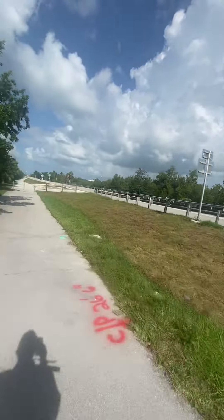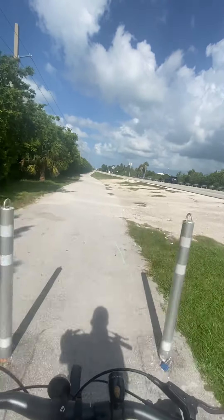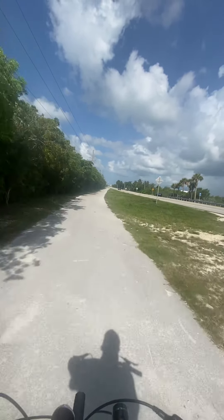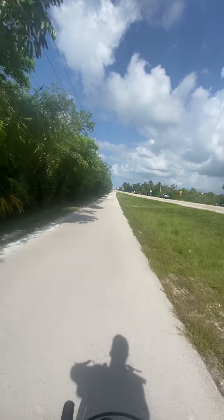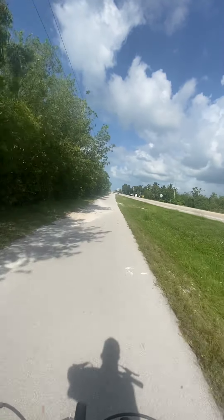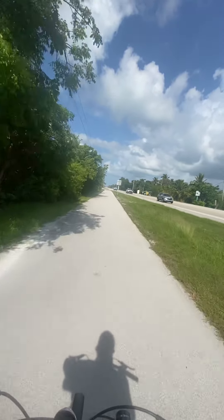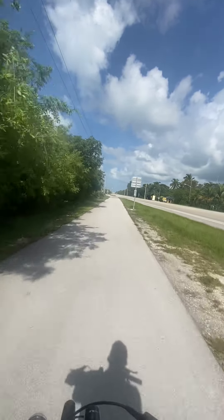As soon as you get across the little bridge right there, go across and start looking to your left and you'll see the entrance to the road. It doesn't have a sign right at the end of it — not sure if they don't allow them for campgrounds — but it's pretty easy to find. It's not very far, just a couple hundred feet down through here and you'll see the big entrance. Pull in there to check in. It dead ends back in there with a few really nice gated homes back there.